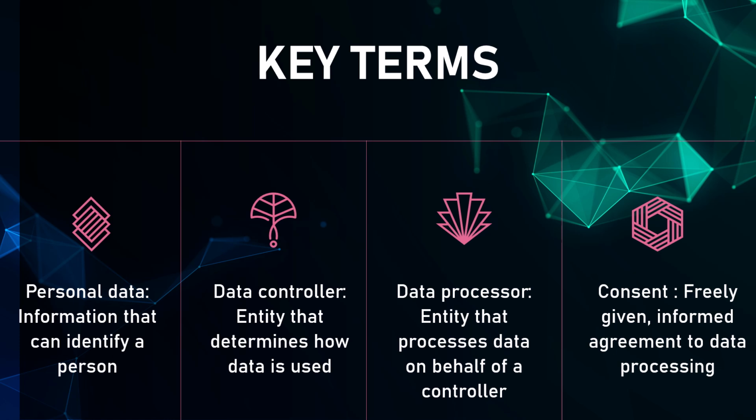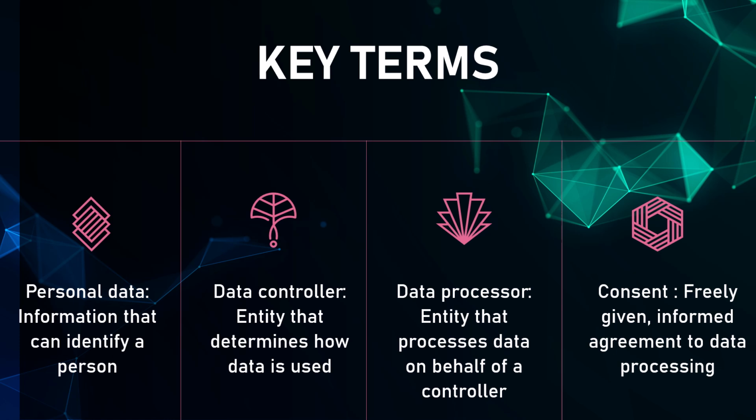So we have the personal data, and this we are saying is the information that can identify a person. I was giving an example of a name, your identification card, your physical address where you live, your car registration number. All these, whether separately or combined with other information, if they are able to identify you as a person, we call them personal data. And at times we normally call them PII, or personally identifiable information.